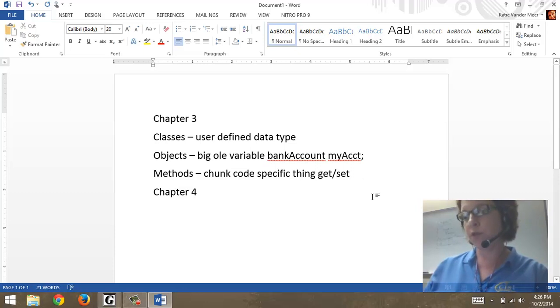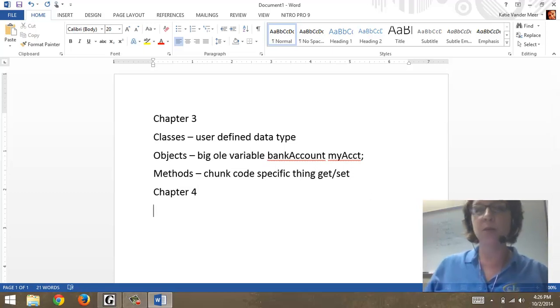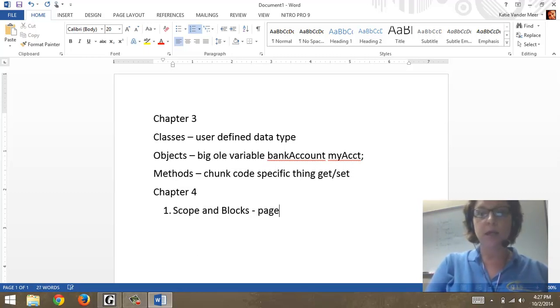We're going to go on with Chapter 4, and Chapter 4 is more on objects and classes. So it's more object concepts, but these are the 3 things that I wrote on the board that we're going to focus our Code with Me on. Scope and blocks, and this starts on page 180, and overloading methods, and there's also a part on overloading constructors that you'll have to do as well, and that's on page 188.